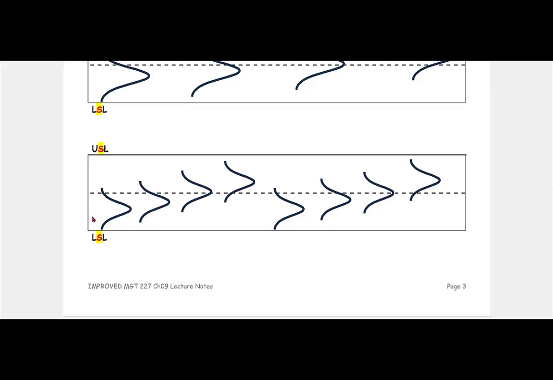In this one, it looks like the average is shifting up, and then all of a sudden it drops, and then it starts shifting up again. What may be happening here is the person running the machine may make an adjustment and bring the average down to here, and then it starts creeping up like it does. It could just be a function of the machine. The drill bit is getting worn as the day goes on, and then they change it out, put a new drill bit in, and it operates like this, for example.